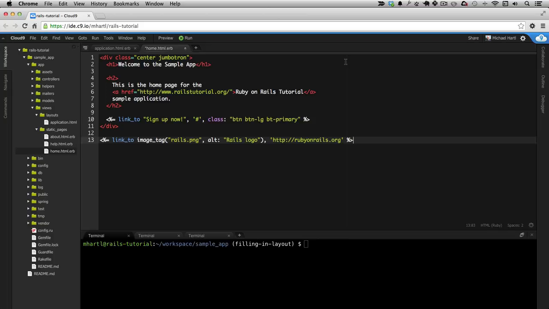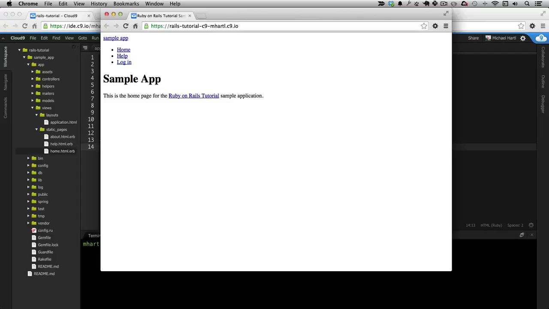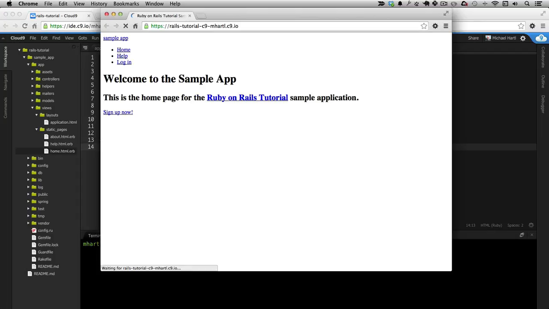So you can see, well, maybe you can see it, there's this subtle line. I really don't like going beyond this AD columns if I can avoid it, so I'm going to put in a new line here. There we go. Let's take a look at our page. So you can see all the elements are there except for this image.